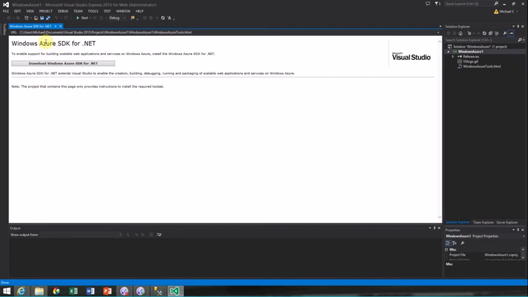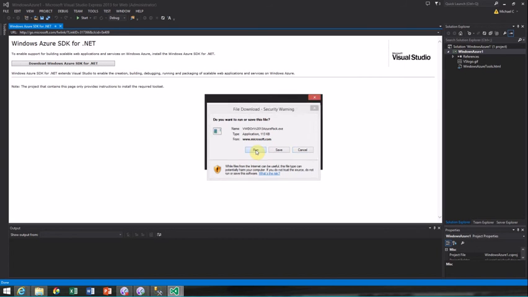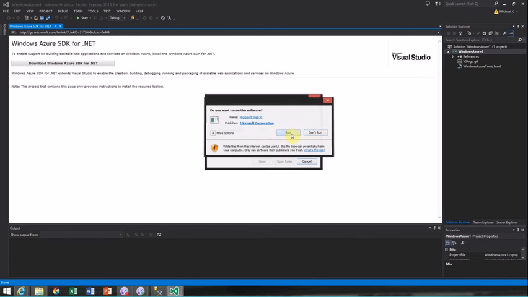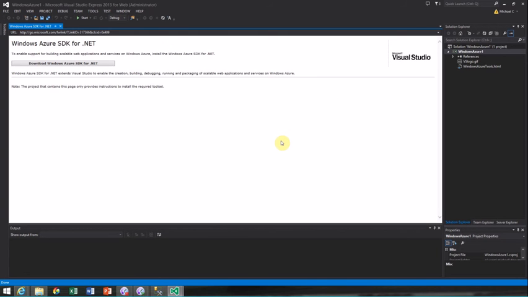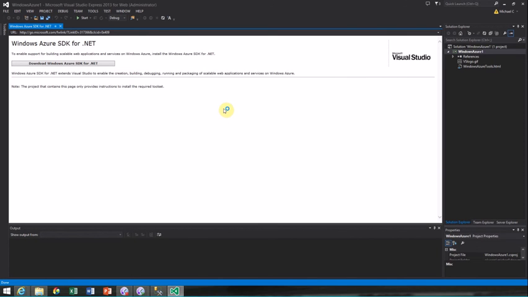And then I'm going to go ahead, click download, because we're going to need that for some of the stuff that we're going to use with Management Studio and the database project, right? So click run this pack. And then I'm going to go ahead and click run. I'm going to let this install. It's going to bring up an installer that it brought up in my other screen, right? It's going to pull down the Microsoft Web Platform installer, which I don't really like, but you're going to download your Windows Azure SDK from there.